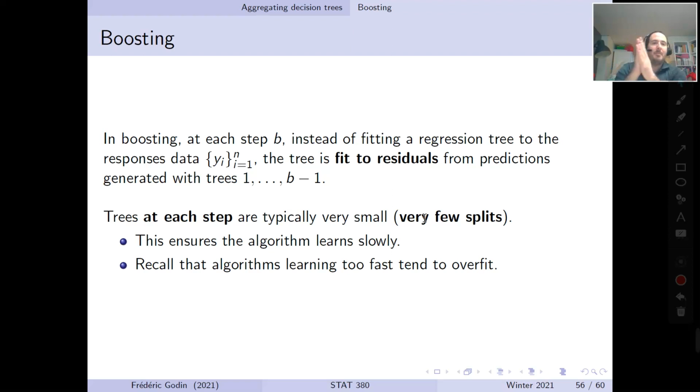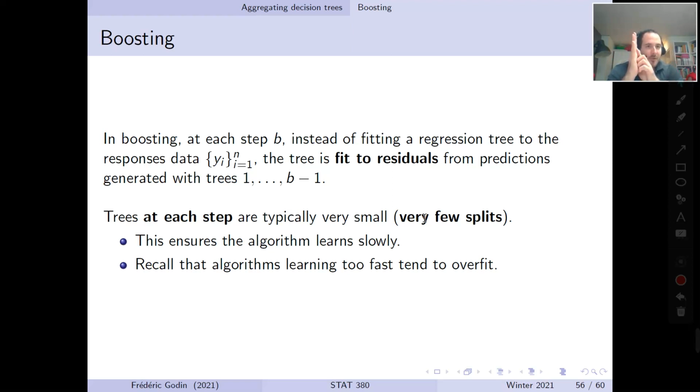Then on the second step, you're still going to train a decision tree, but your new responses will not be the original variables, but rather the residuals, or the errors you make. You try to fit a decision tree to errors so as to understand if there are remaining patterns in errors. And if so, then you should capture them and continue. Then you get a second set of errors from the second decision tree, which hopefully should be smaller.